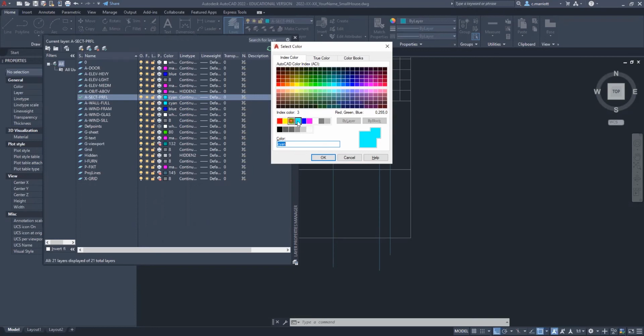And then they gradually get thinner and thinner until we get to these very thin ones down here at the end. This is somewhere in the middle, but at the scale that we're going to be printing, this should be heavy enough. We're going to be using this layer to indicate our cut lines, and also the line that represents the top of the ground. So let me close this. And as you can see with the check mark, that's my current layer.